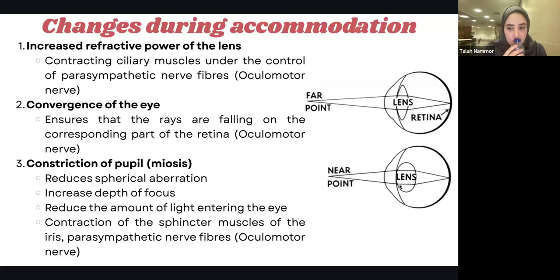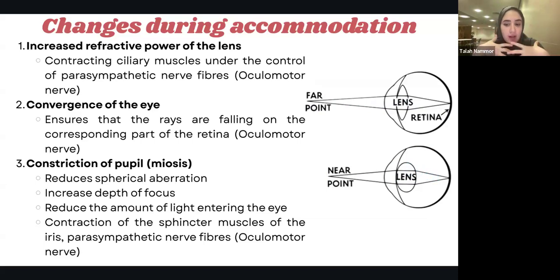Near is fat, far is flat. Oh my god, it rhymes. Why is the far one flat? Because again, the light has enough time to go through the lens and converge. But for a near point, it doesn't have a lot of time, so it needs stronger refractive power to refract. Is that clear? I like the mnemonic: near is fat and far is flat.